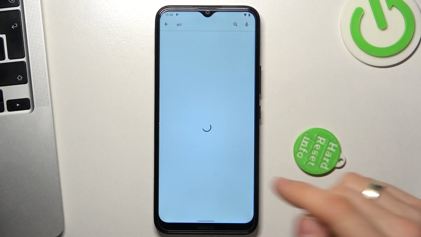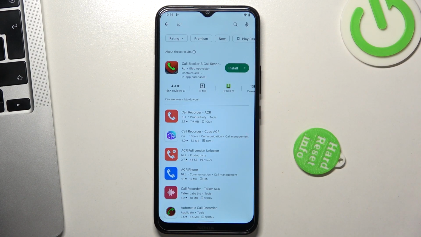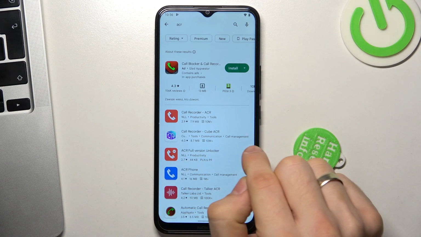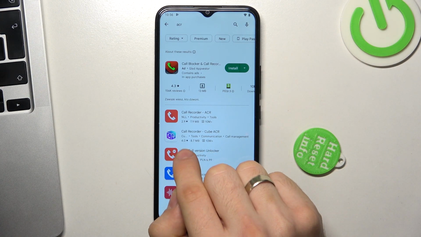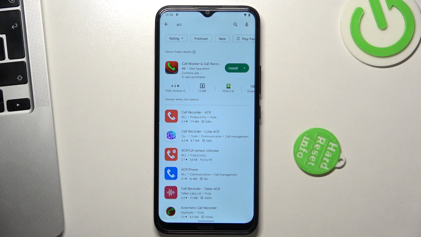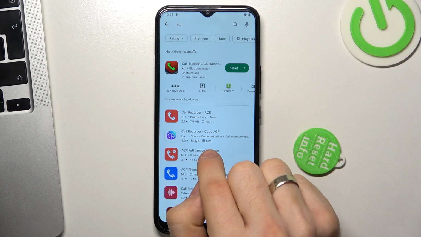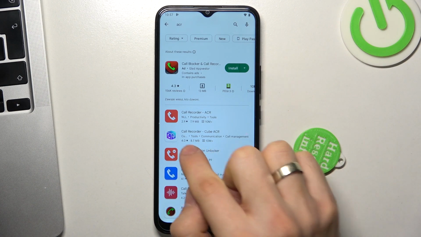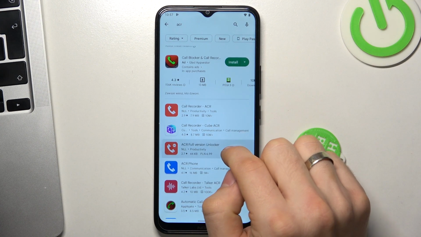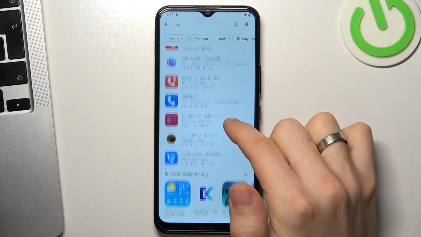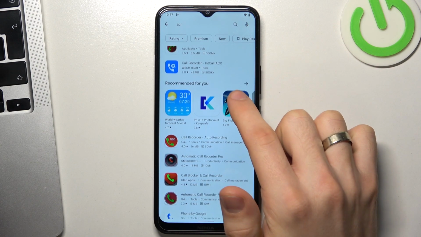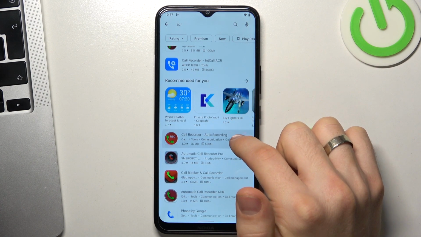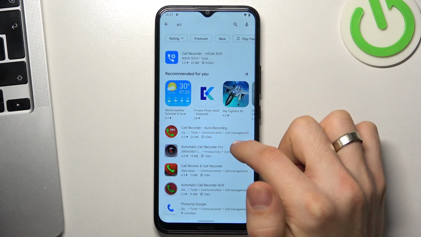You can find any ACR application, but Cube you can use for free, and as you can see, Cube ACR has the best opinion, because this application has 10 million downloads and 4.0 stars. As you can see, it's a really great application.